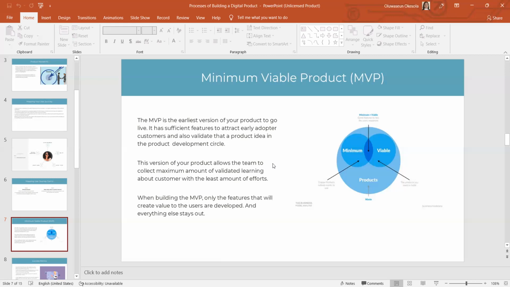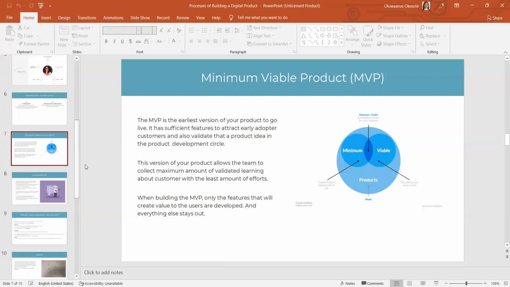When building the MVP, only the features that will create value to the users are developed and everything else stays out. So when you are building an MVP, you don't start considering some beautiful aesthetics on your product, some nice-to-have features that will make an impact on your product. So you don't consider them at the minute.